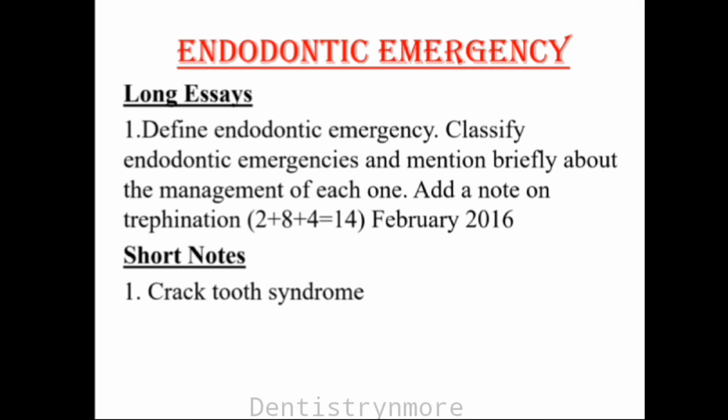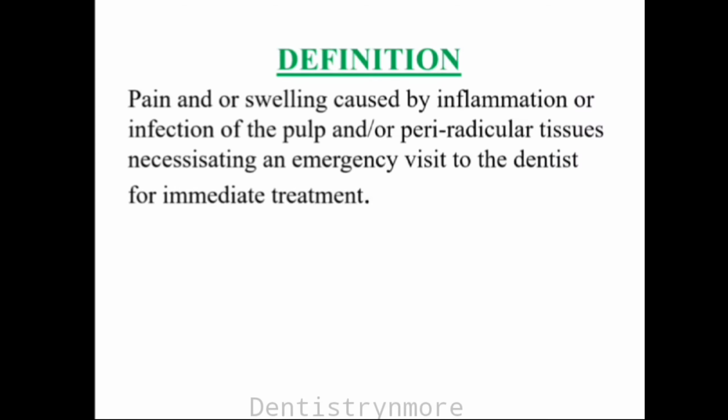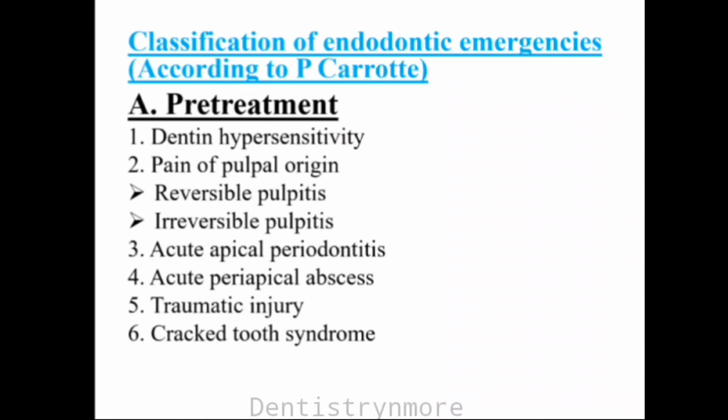The long essay includes: first, define endodontic emergency, classify endodontic emergencies and mention briefly the management of each one, add a note on trephination, and a short note on cracked tooth syndrome. The definition is pain and/or swelling caused by inflammation or infection of the pulp and/or periradicular tissues, necessitating an emergency visit to the dentist for immediate treatment.